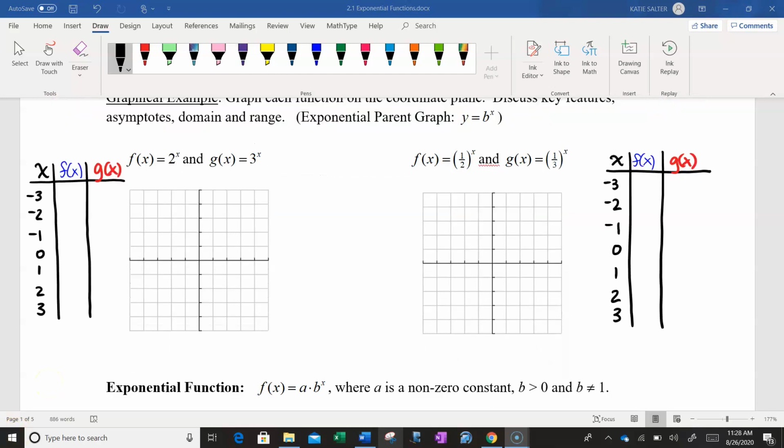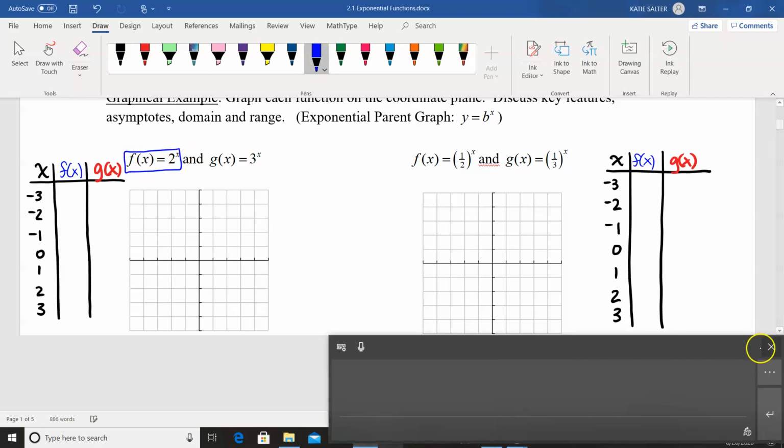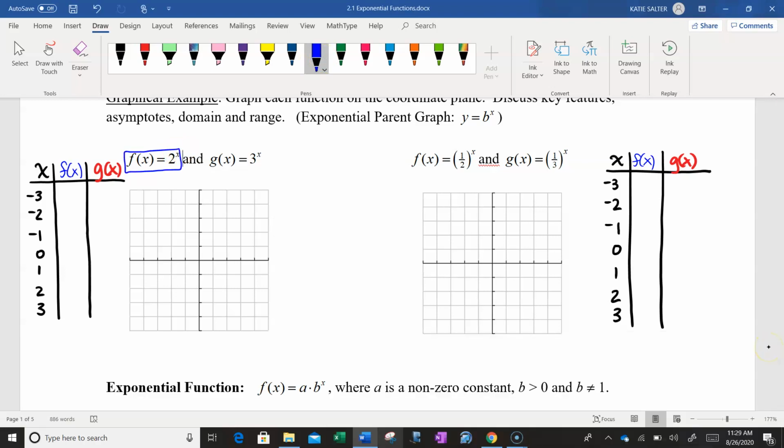Since it's been a while since you have graphed these exponential functions, I want to, by hand, go back through and look at how these behave and what they look like. So I've just made up a table of values, and we're just going to substitute some negative numbers and positive numbers into each function. So for this first one, we're looking at f of x is equal to 2 raised to the x. So guys, we're going to start right here at 0.